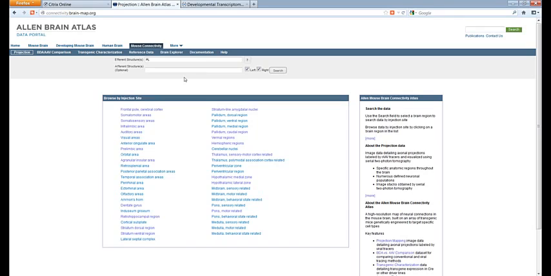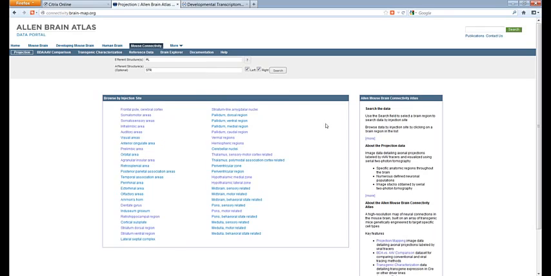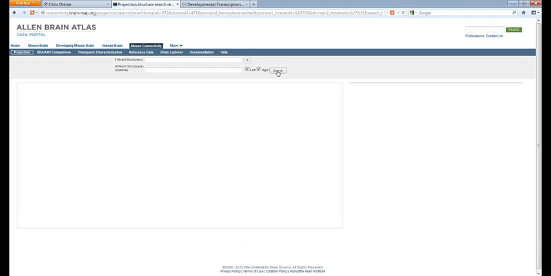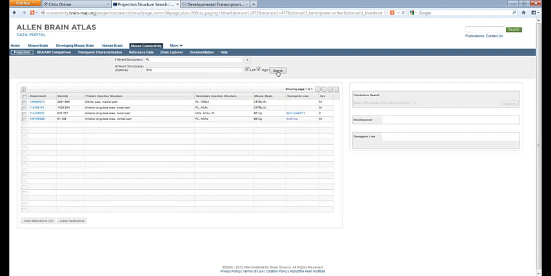Then you can also say, I want injections that are in the prelimbic area, but also are restricted to going through a particular area, striatum, say. When you do this search, what gets returned are experiments that fit that criteria. You can see that there were 4 different experiments.